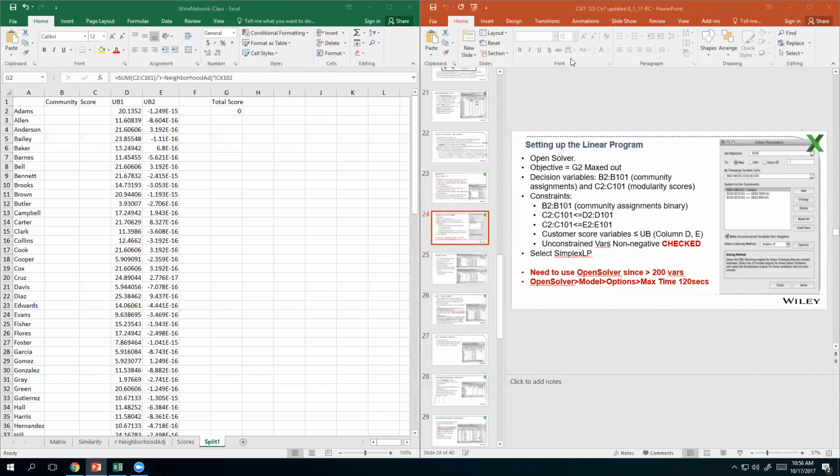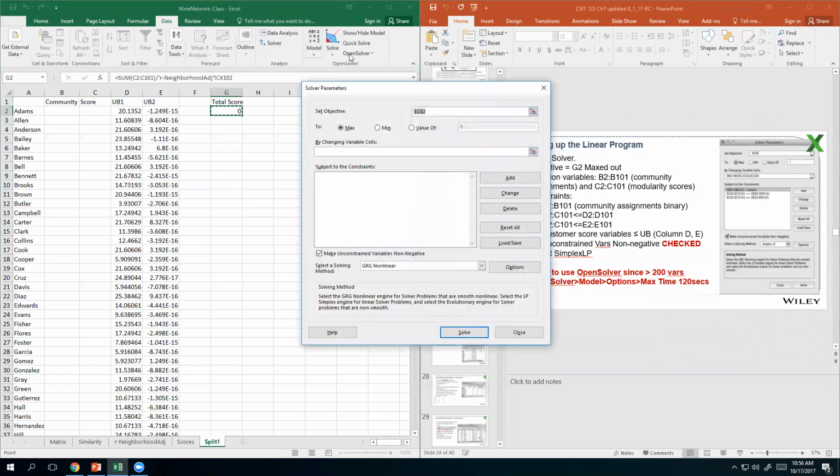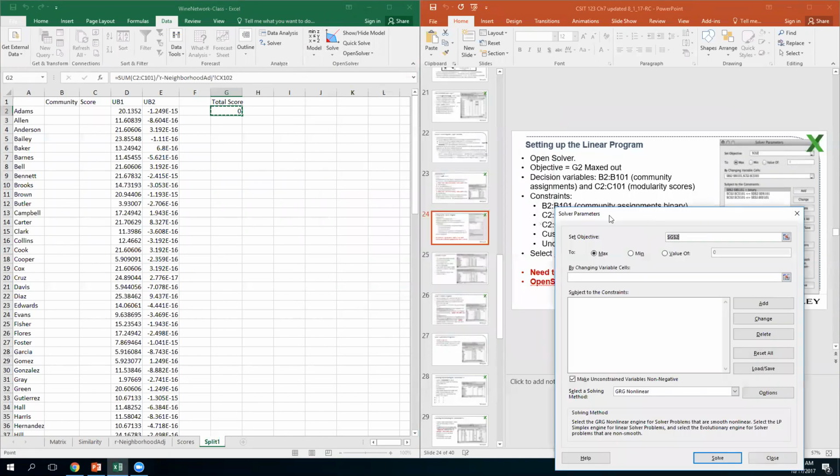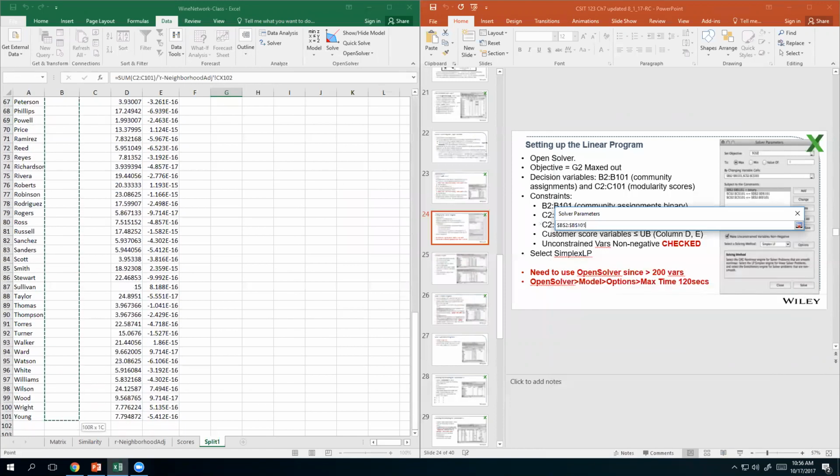So let's open Solver now. If you go into Data, and then Solver, not open solver, but Solver. We want to maximize G2. And then our decision variables, we're going to do B2 all the way down.